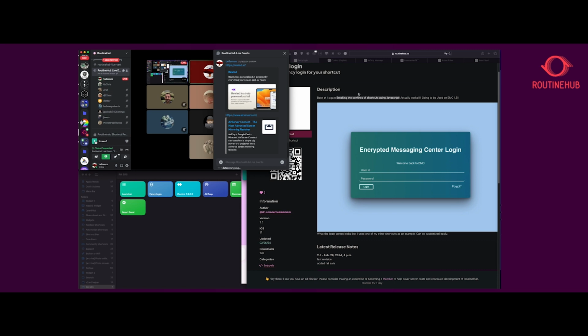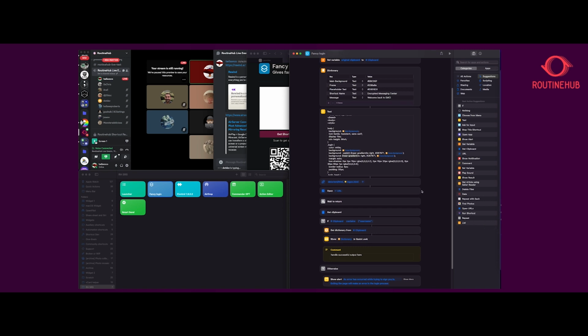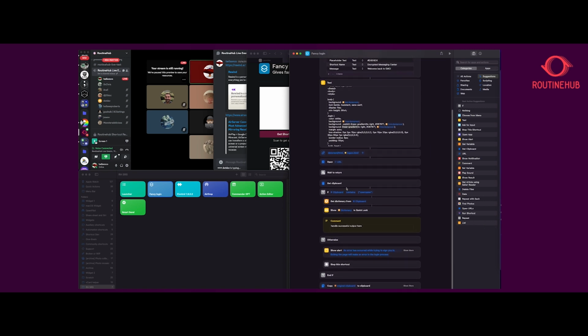Whereas in this case, what this shortcut is going to do is collect. When you click done on here, it's going to copy the username and password to the clipboard, and then in here it fetches the contents of the clipboard, and now it can do something with the username and password. Right. It's the illusion of a more complete layer of security.